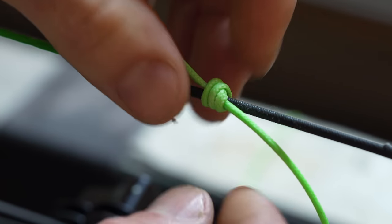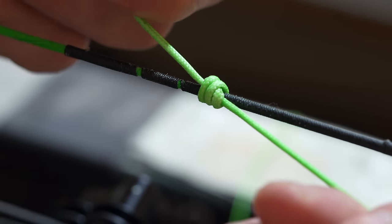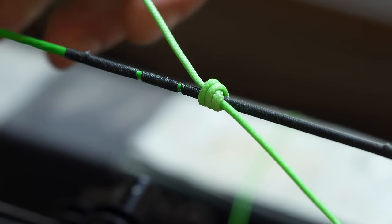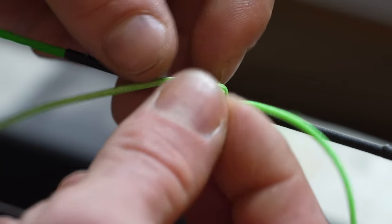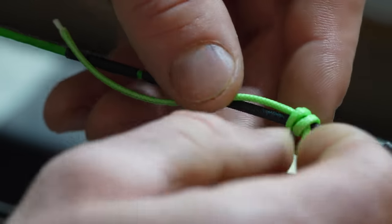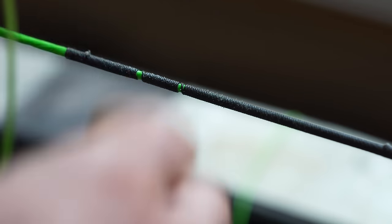So then there. The reason this knot is so helpful is because the tighter you pull this, the tighter the knot gets. So it's kind of nice, because I could tighten this all the way down and I'd have to cut it off. Because yeah, you can even see like it's already getting tight with me barely pulling it. I hope I can untie this. But because I want to show you guys some of the uses for this and the practical uses for this, again, I'm going to run through that one more time.